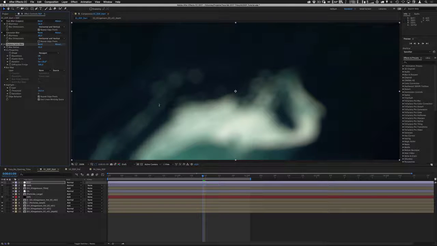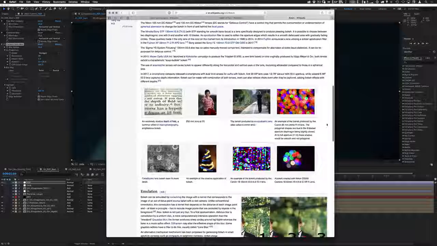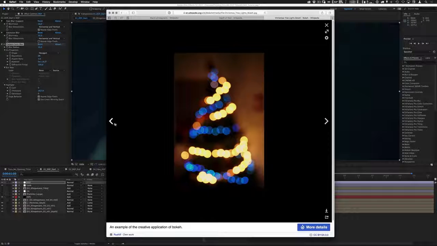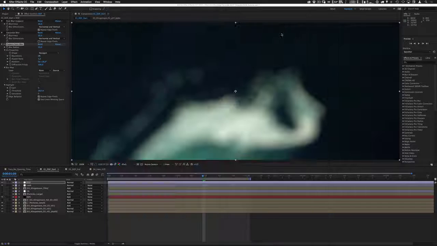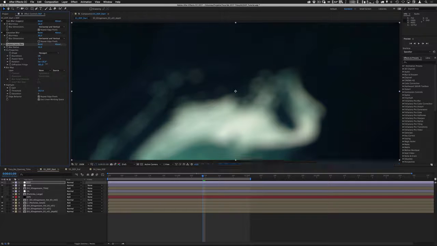But in order to make it even more perfect, you should really look and study at bokeh. And if I quickly go back to this Wikipedia page and open up one of these images, you will see that there's actually a lot of things happening in the bokeh. So you have this sort of fringe, and you have this almost texture in the lights and in the bokeh itself. So it has its own specific characteristics that make it look realistic as well as nice. And of course you can change those effects here as well. You can crank up the fringe. Let's just go really strong so you can see the huge difference. Maybe even more.